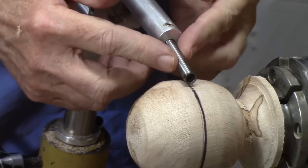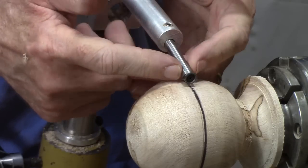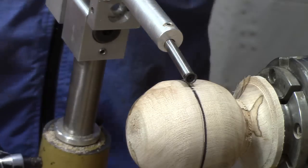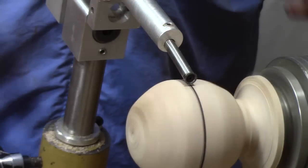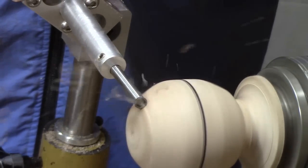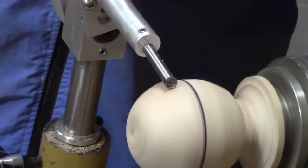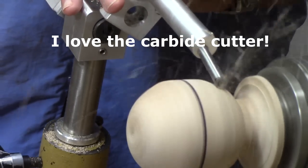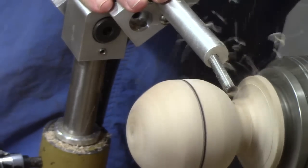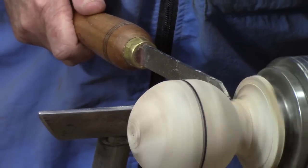Now I'm going to use — I won't say it's experimental, but I don't think he's got it for sale yet from Chefware Kits — but it's a holder with a carbide cutter, and that ought to work, ought to cut really well. Let's see how that does. Again we tighten everything down. Oh sweet!